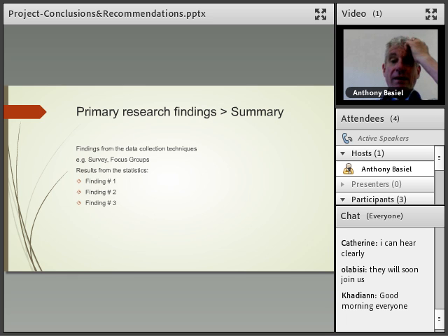In that way, you are able to link the data from your primary research to clearly map the path of your evidence. If you have a finding which does not have anything to do with your research question and objectives, then you may want to put that off to the side. That may be some kind of unexpected result, but make sure that you map your data directly to your research questions.